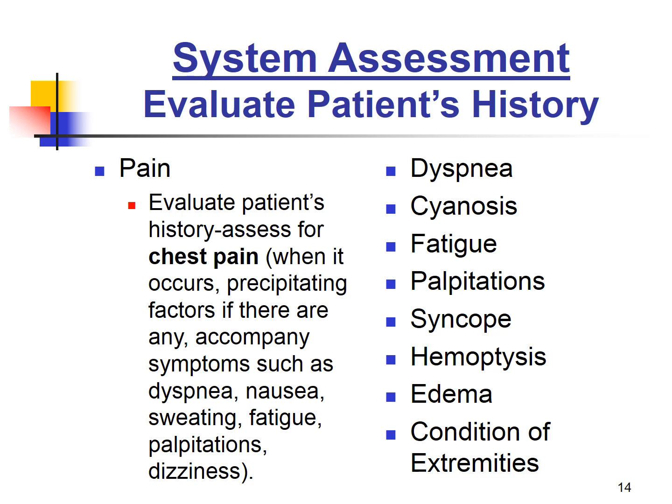Other assessment information that the nurse may want to gather is the basic signs that tell you something is wrong with the cardiovascular system. There's dyspnea, there's cyanosis. With cyanosis, you should pay attention to the color of the patient's skin, because on a darker-skinned person, you will not be able to see cyanosis other than by looking in areas that give you a better view, so the nail beds and the mucous membranes. You want to find out if they have fatigue, any palpitations, syncope, hemoptysis, edema, or any condition of the extremities like pedal edema, that kind of thing.